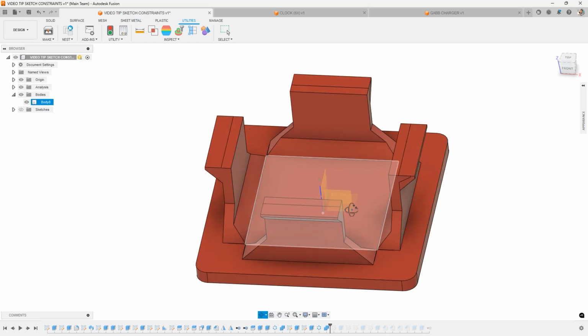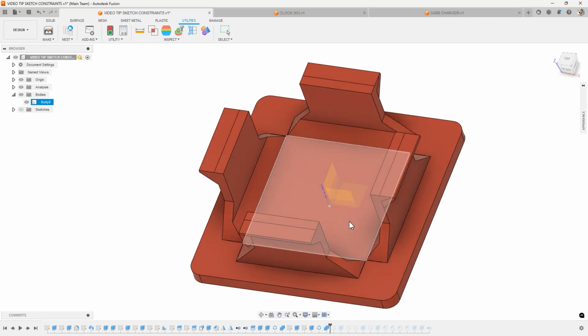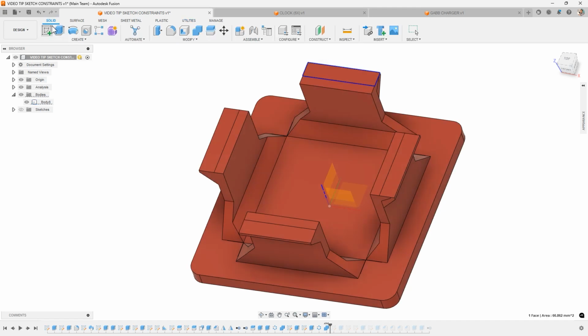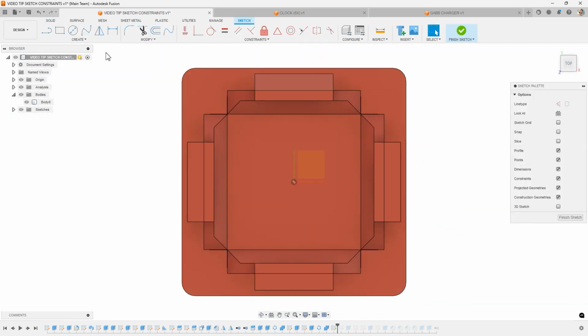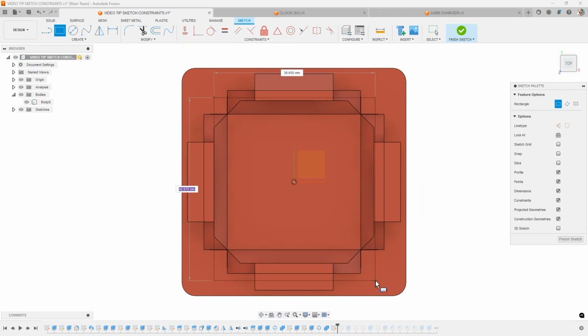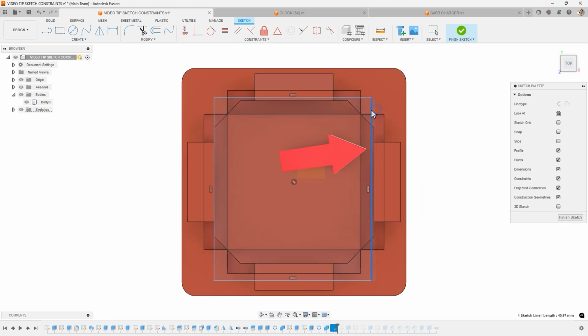So I was right in the middle of designing a 3D print. Everything's working great until I wanted to sketch a rectangle on this part that I could kind of cut away some of these chamfers quickly. So I had a sketch plane started. I had my rectangle and I just wanted to snap to existing geometry. I wanted this line to line up with this edge.